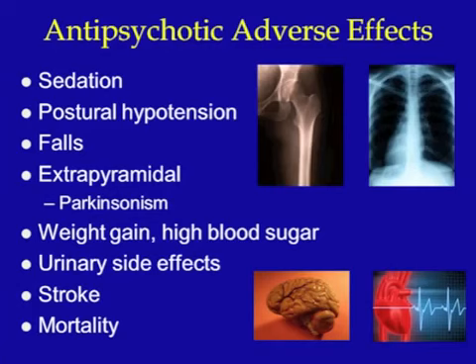Here is a list of the most common and most serious side effects associated with the use of antipsychotic medications. These include sedation or sleepiness, which can cause other problems. Postural hypotension means a drop in blood pressure on standing, which can cause dizziness. Falls are caused by postural hypotension, sedation, and movement side effects — the risk of falls is about twice as high when a patient receives an antipsychotic. Extrapyramidal symptoms include tremor, tight muscles, changes in walking such as short shuffling steps, and other signs that look like Parkinson's disease. These also include akathisia, which is a feeling of internal restlessness that can be seen as pacing or difficulty standing still.